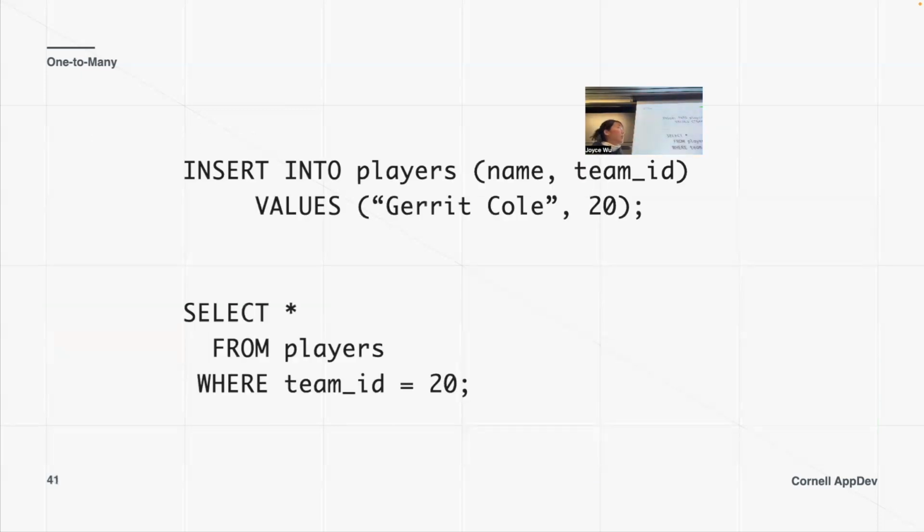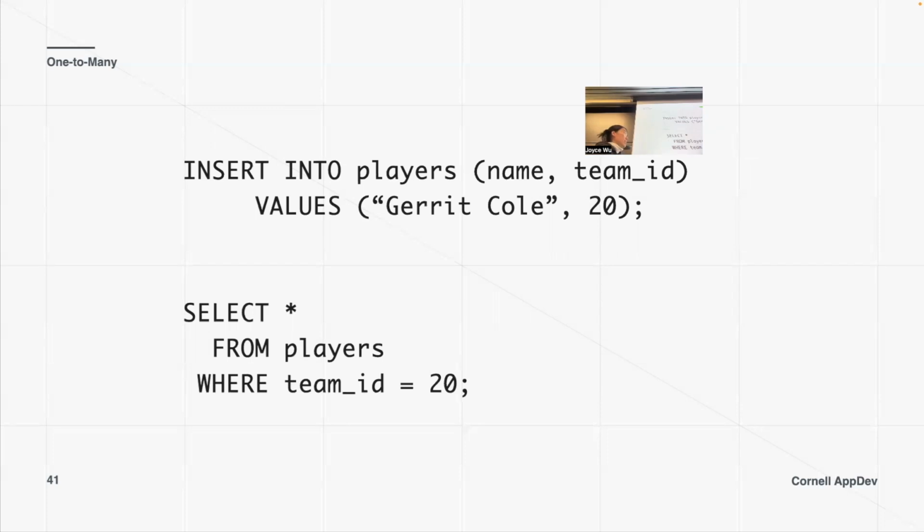Okay, if not, then we can talk about the actual SQL commands to implement this as well. One particularly unique thing you can do with one-to-many relationships is retrieve all of the associated many for that particular one.